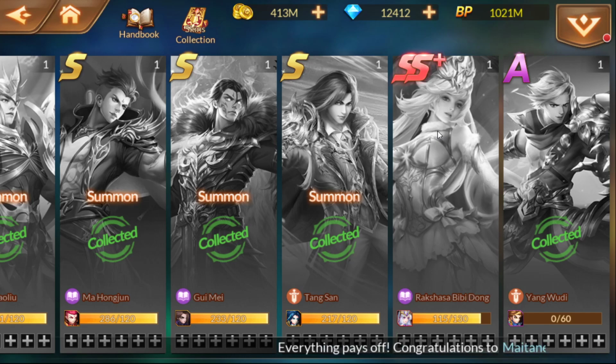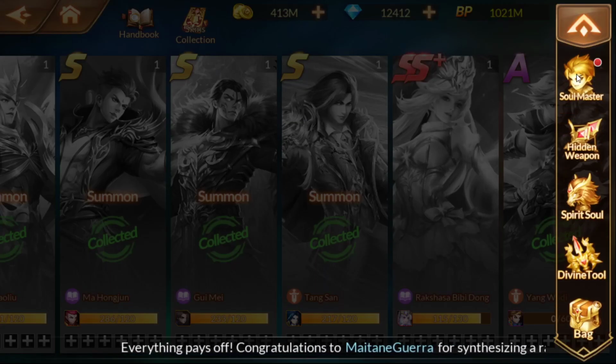And inside of that event, we will have a Soulmaster sale, and there'll be the remaining shards for BB Dong inside of there. And we'll be allowed to get her. It will most likely be 20 shards, and that'll be able to create her. And I'm ready for her. I've got pretty much all the mats that I need.